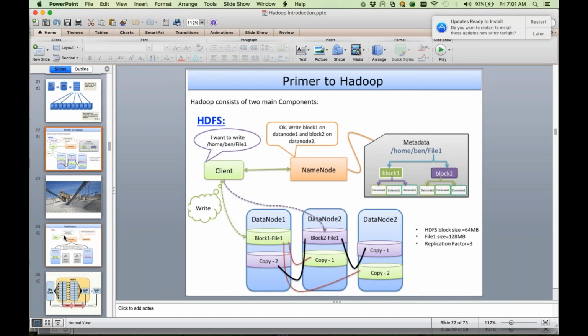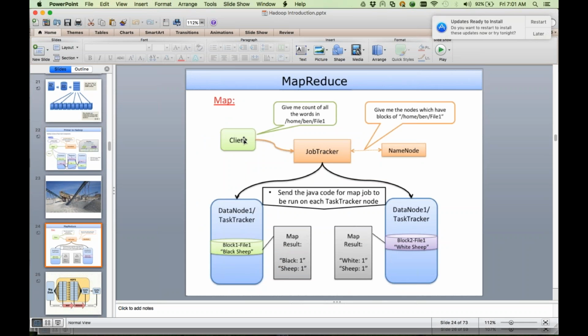That is the reason why my processing is going to be done this way. See here, I submit the job to the job tracker. The job tracker is internally communicating with the name node. That is the reason why, in the last discussion, I mentioned that for storage we require the name node, and for processing also we require the name node. If the name node is not present, your cluster becomes unavailable. That is why we call the name node a single point of failure, SPOF. Now, my interest is to process the data. So the client submitted the job to the job tracker. The job tracker is internally talking to the name node, asking, the client is interested to process this data.